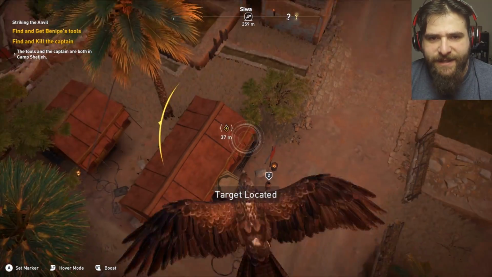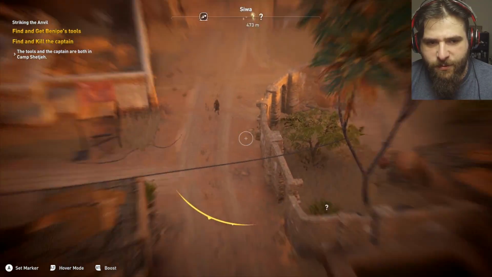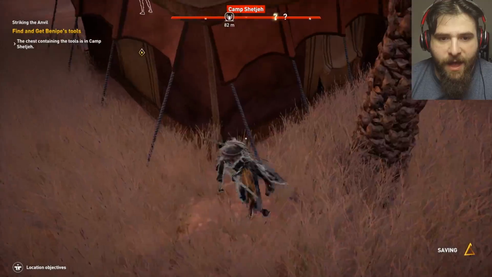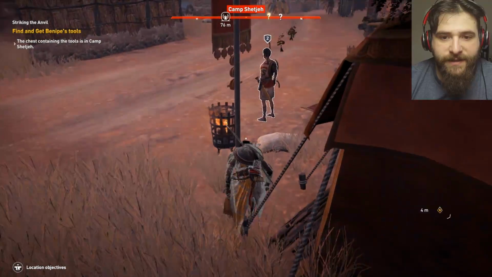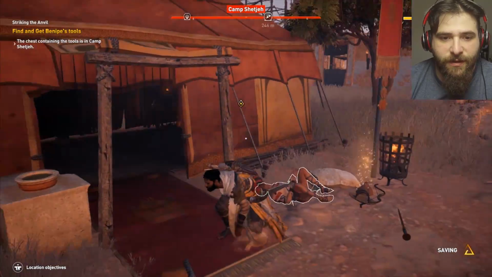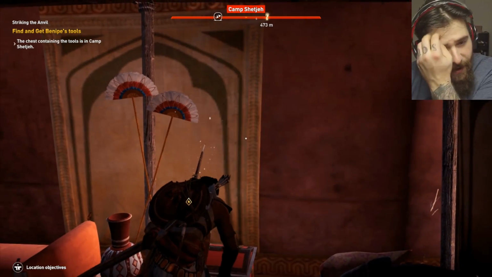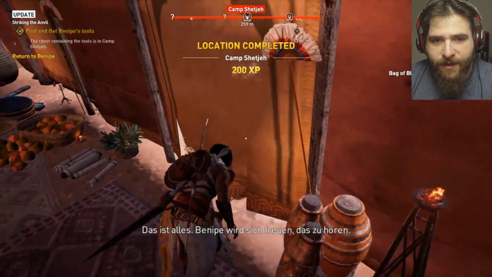Alright, we got our targets. That's them. Thank you, Eagle. Eagle Master? I don't know. I'm just doing one quick sweep. Alright, that's him. So we're gonna go and kill this dude very sneakily, very precisely. How do I kill this guy? Let me just see something. If I go this way, I sneakily kill him. Just chill. We loot this. Loot. Benipe's tools. Okay, so we got everything.